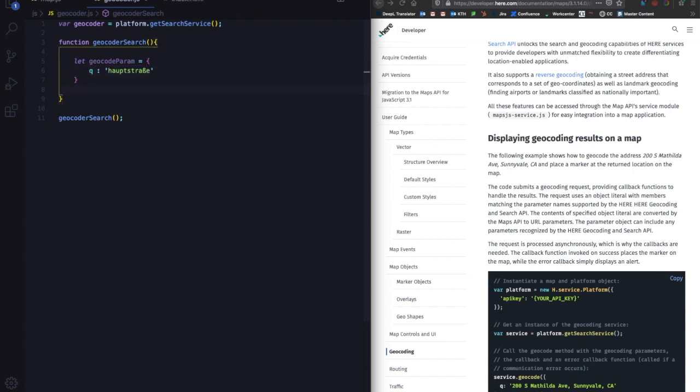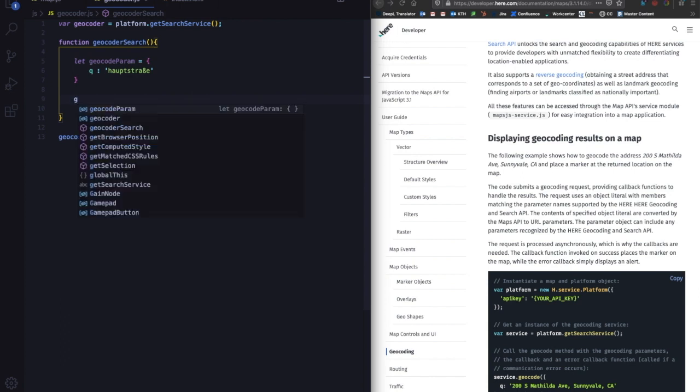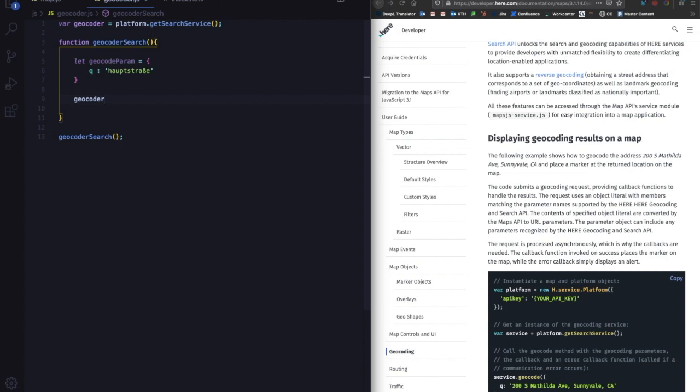That's it. Then I'm going to call the geocoder. So you have geocoder dot, and the endpoint I'm going to use is geocode. We're going to talk about other endpoints in the following week. This endpoint is the plain geocode endpoint, and then I will pass my parameters.